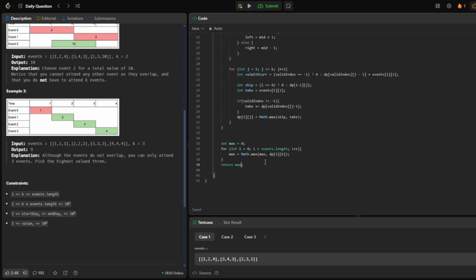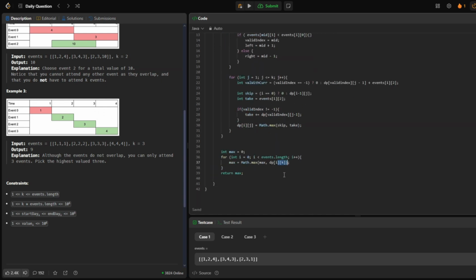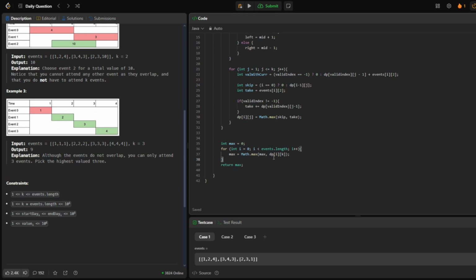So the reason we use dp of i of k is because for each row i, we fill up their column k. So for each row of i, we look at every possible solution to fill up k. And so whatever value is at k is the absolute max value you can get, including job i. So we look at each job i and say, should we include it or should we not include it? And we determine that by calculating the best possible course of action for each value of k.